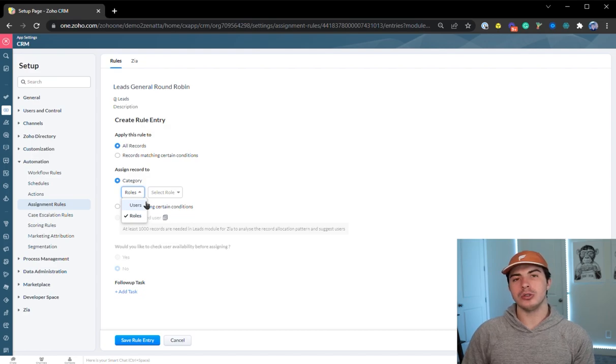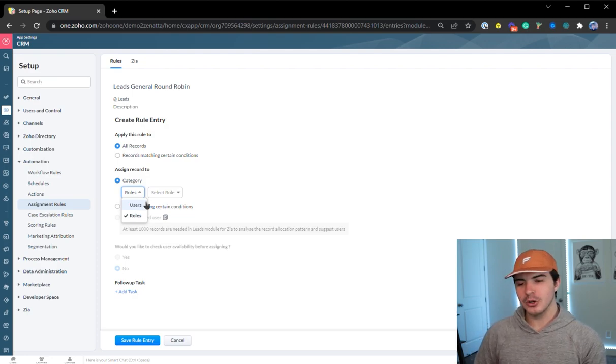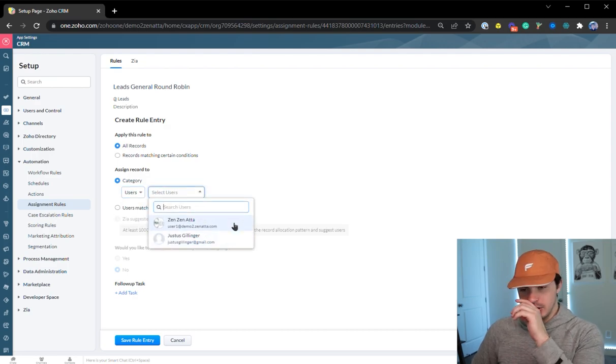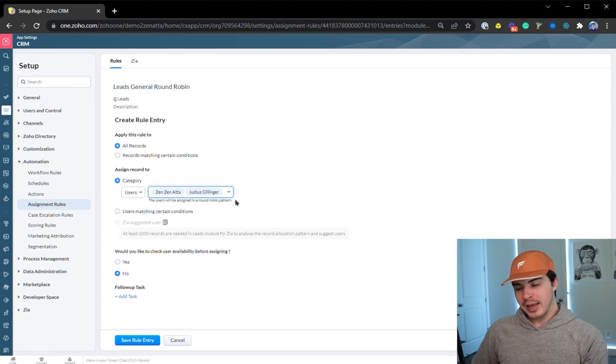You can go to setup, user or security control, and then users, and you can configure the roles and permissions from there. Cool. So if I click on users, I can go ahead and select all the users in my account. This is a multi-select pick list field. So anyone that you select here will be assigned in a round robin pattern.